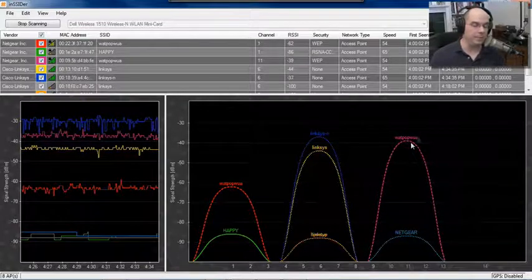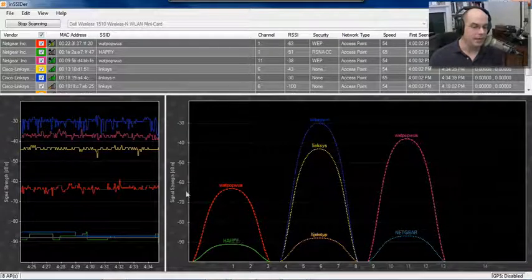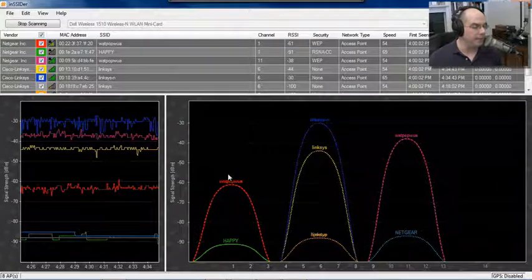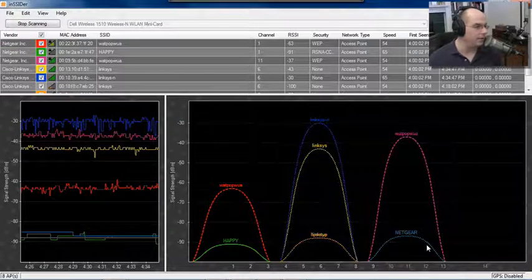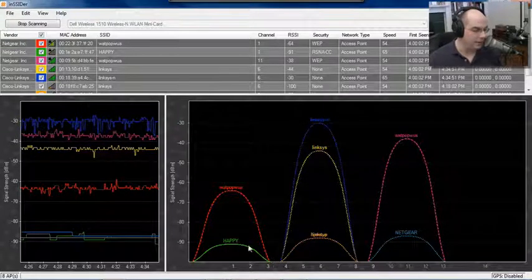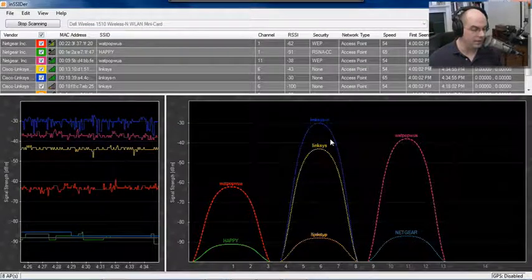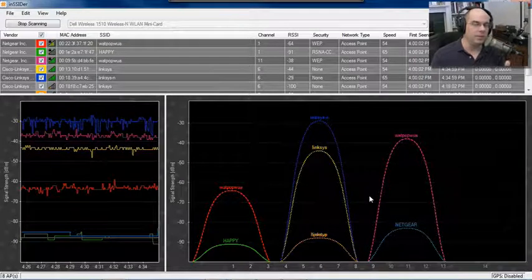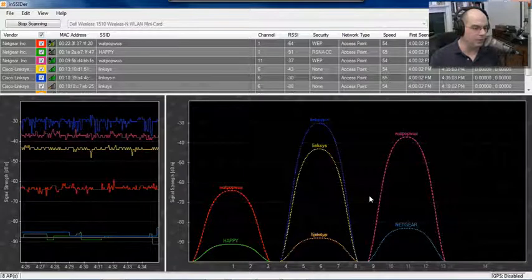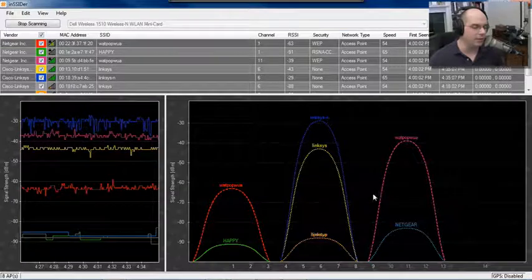Now, I can also see here in my house, I have my local router, which I'm pretty much sitting next to, is right here. I have another wireless access point in my house that's down here. So you can see there's definitely no overlap there. But you can see there is a wireless access point called Netgear that comes from somewhere in my neighborhood. There's this other one called Happy that's also on channel 1, the Netgear here on channel 11. And then I've got a bunch here on channel 6. That tends to be the default channel for almost all of the different access points that you're going to find. And that's usually why I choose channel 1 or channel 11 to make sure that I don't conflict with anything else.